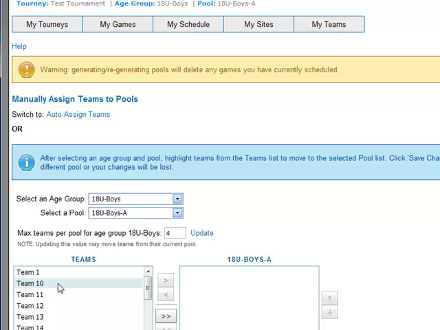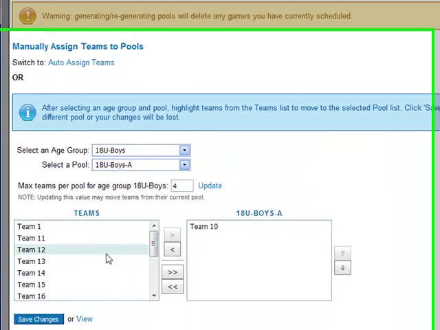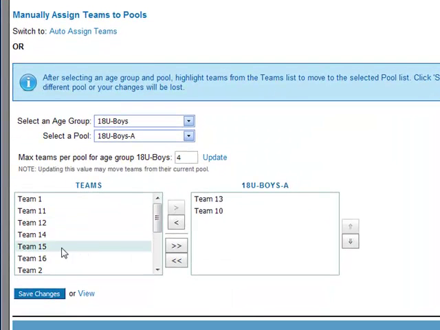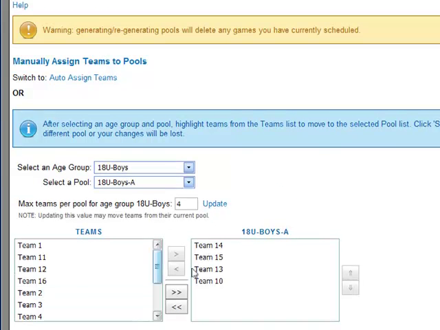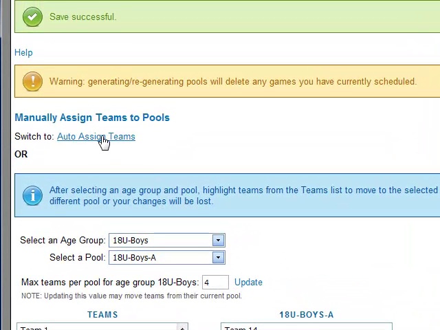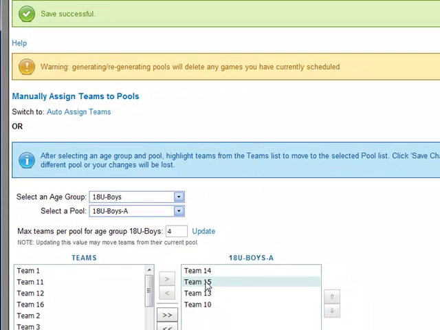And I can go in and move the teams that I want over to the pool. After I have the teams in, I click save and it'll automatically save the teams to that pool. Now, if I want to switch back and auto assign, I can do that at any time, but if I have teams assigned already, it will delete any of those teams.